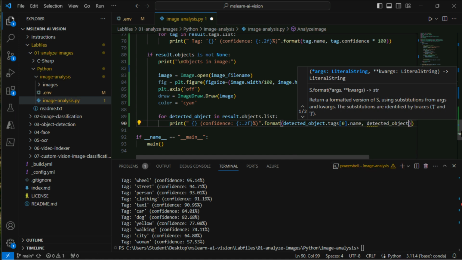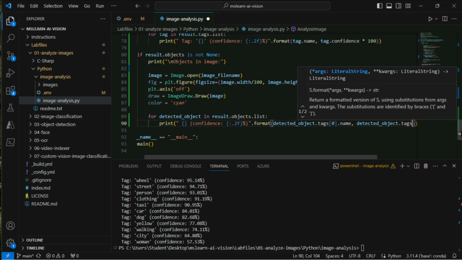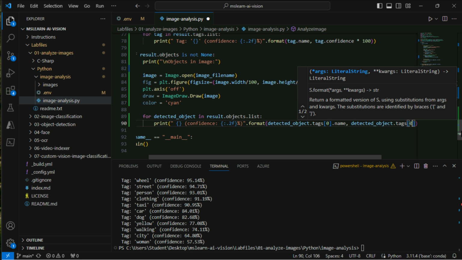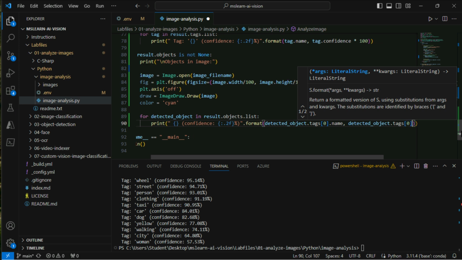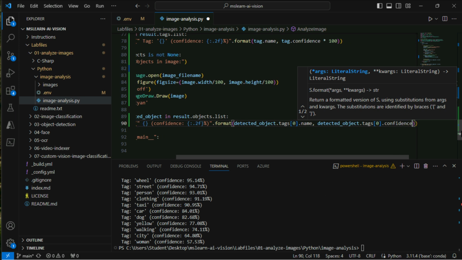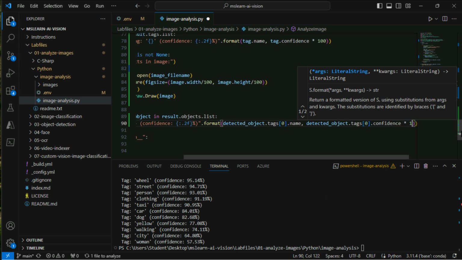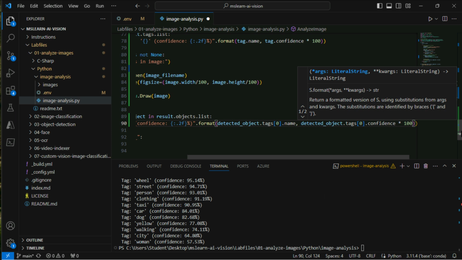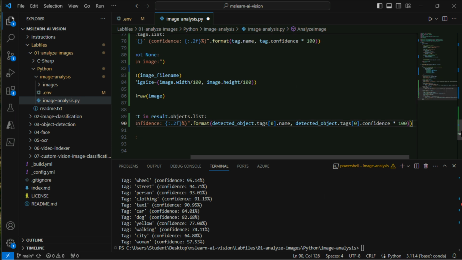And then similarly from the detected object tags, the first object and the confidence, and multiply that by 100 for percentage. Okay, so we're going to print that.